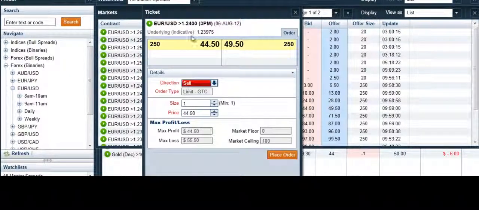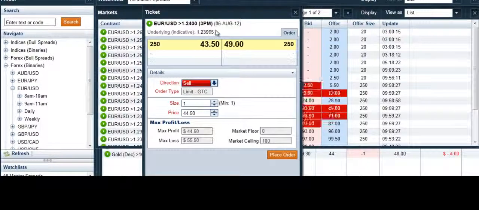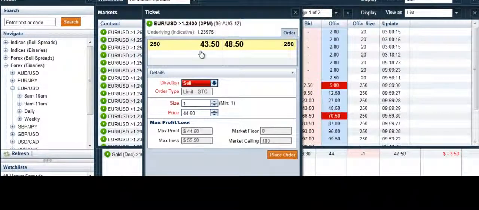Now the thing to remember on this is, as you can see, the actual market is at 123.97. When I'm doing this video, there's about 5 hours left in this particular contract, and they just readjusted the prices, but the market is still 2 pips or so below this target price. So once I place this trade, I'm already in the money by about 2 pips. I could have the market go against me by a pip or so, pip and a half, and still win the trade. So, I'll still get 80% on my money.